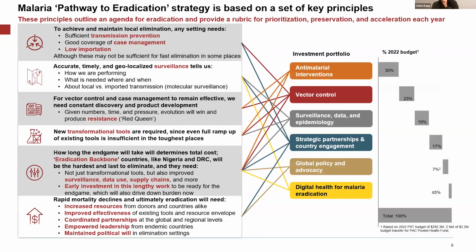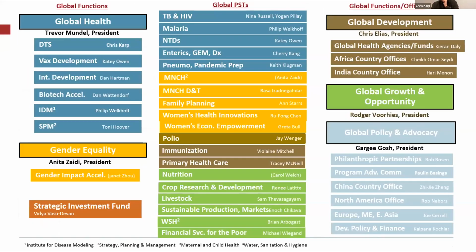Maybe we'll skip over this. This is a fundamental look at the malaria strategy. Yeah, let's go to this. So a bit of an org chart here to maybe help clear up some things that are often difficult to understand from the outside. Down the center, I put those same strategies in terms of the program strategy teams that drive them.